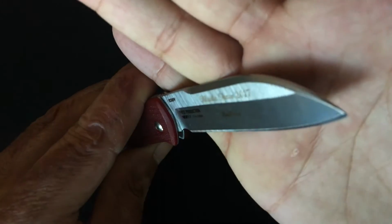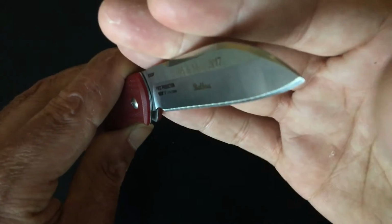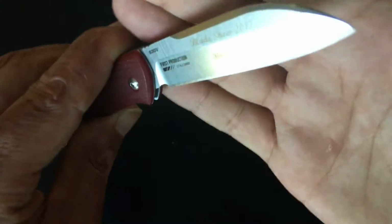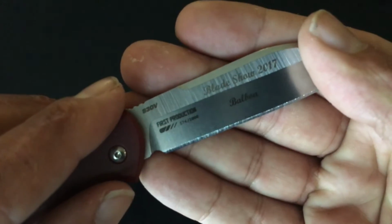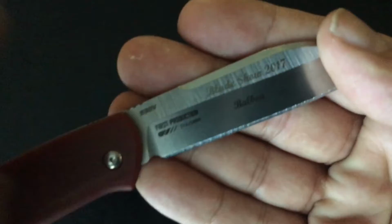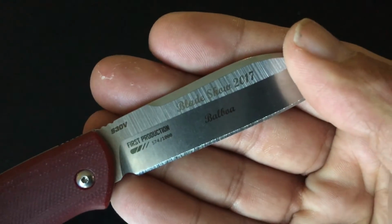Sorry, my camera's not cooperating. I love that. It's got that nice sheep's foot blade. Still got a little bit of point to pierce with. You also got your first production run. I could definitely go without that. I didn't even see which number I have. Is that 174? My camera's not cooperating. 574 out of 1,000. Hey, I don't really care what it is.